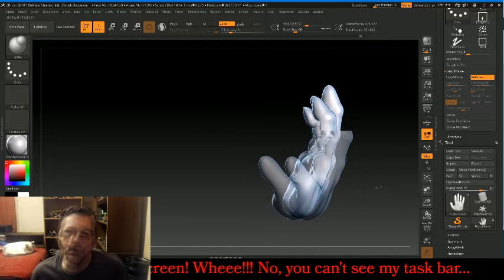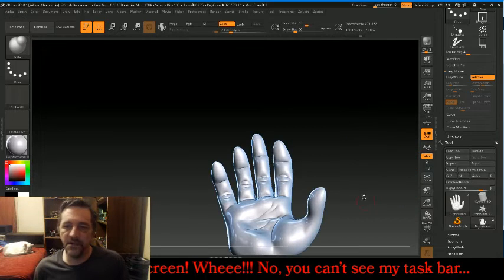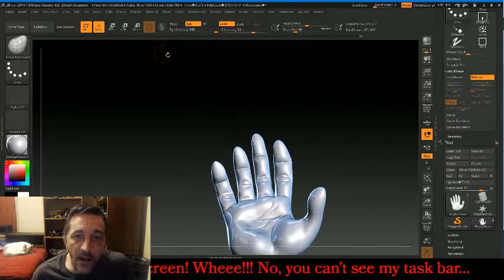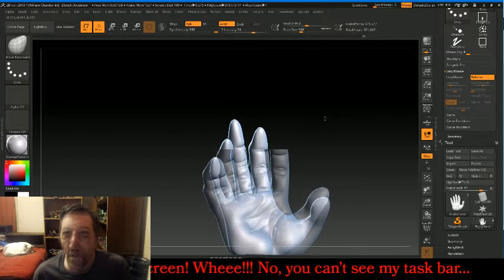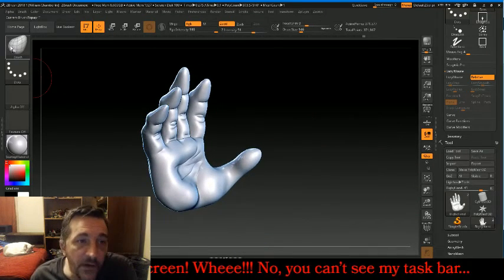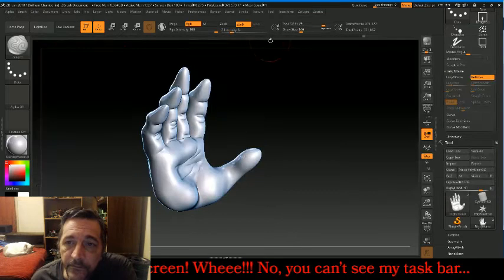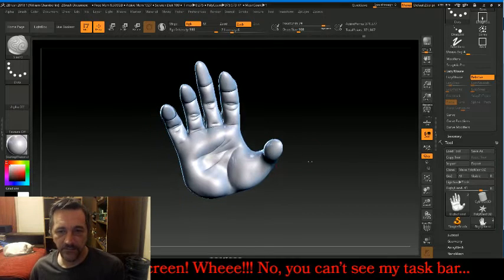Okay. Now, once again, we're going to use the move topological tool to make those fingertips larger. Or I should say longer. Okay. There we go. And now the thumb. Go back to slash, make it smaller, and then looking at my thumb to see where I got some.